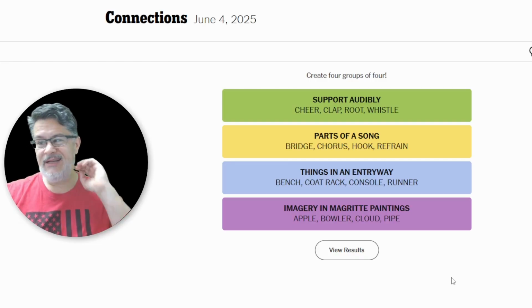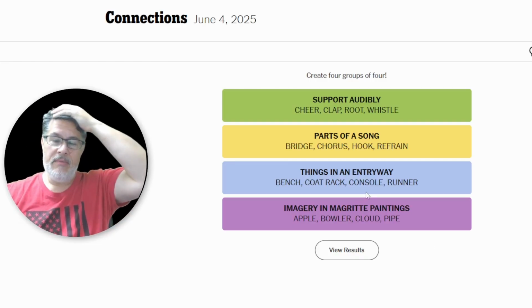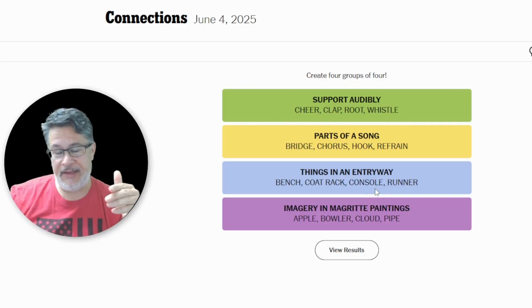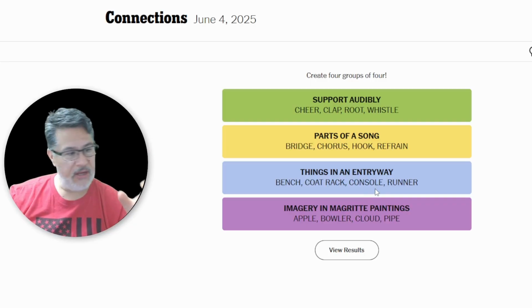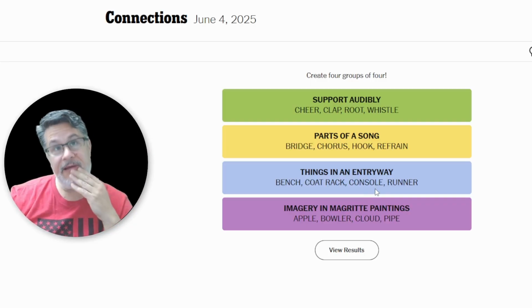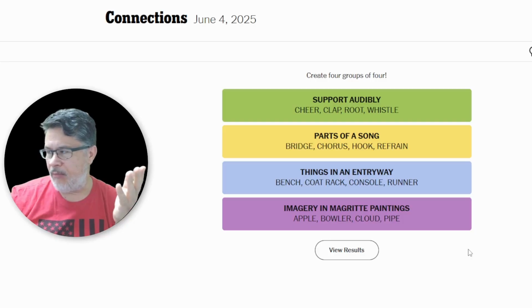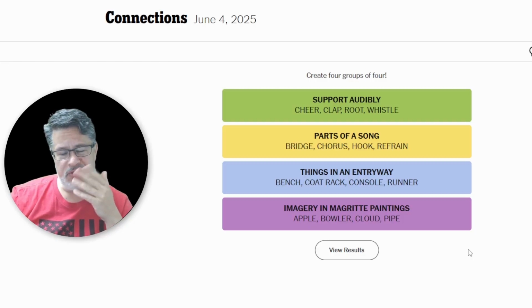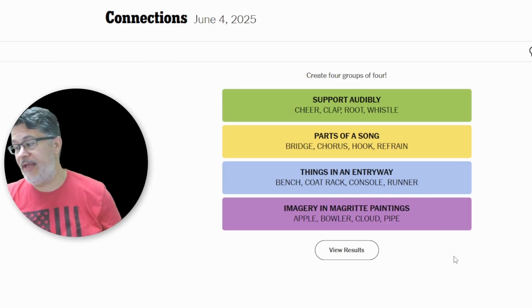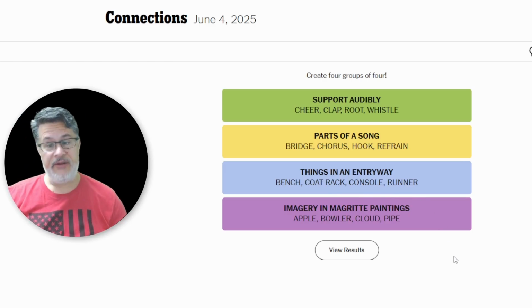Yeah, that was kind of tricky, the blue and the purple to sort out, but thankfully I'm getting better at recognizing things that can go into a common thing, like parts of a laundromat, or we had a barber shop or a salon. And so thankfully I was able to see that those would be things in an entranceway. Oh, okay, guys. Well, there you have it. A lot better than yesterday.